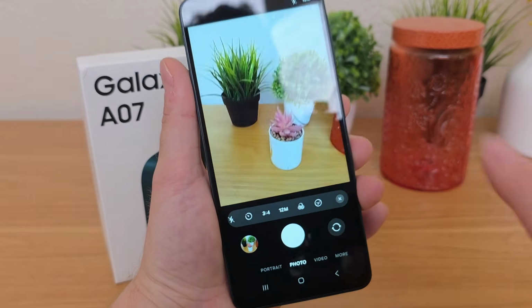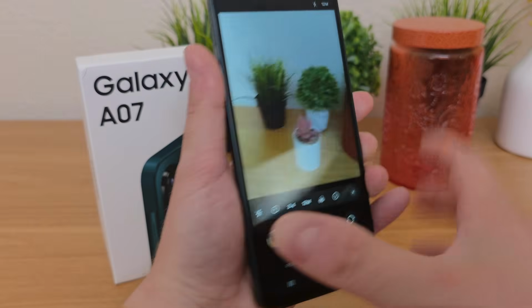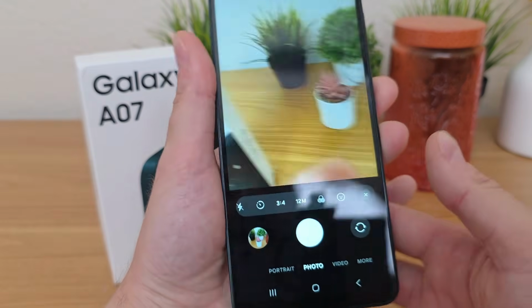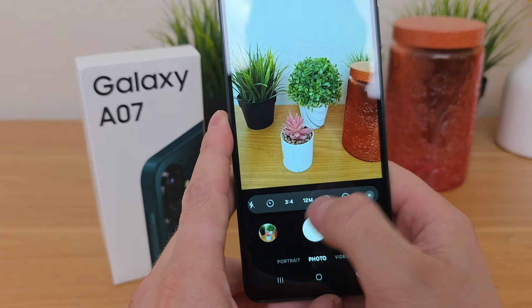And especially considering that this is a low-end smartphone. It's not like Samsung is really taking away features. Obviously, you're not getting a ton of different cameras here, but at least for what you're getting, you are getting good software to go along with that. Now, I already showed you the 12M to 50M.